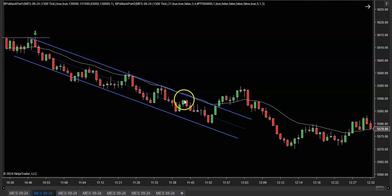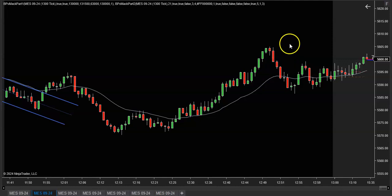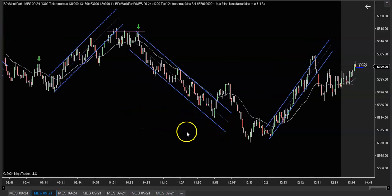You get two consecutive bull bars right here. So maybe you put your stop above this, and then it goes lower, and maybe you just trail it. And we get a break of that channel, two legs up, and then strong sell off to a new low. And that's when we got the strongest reversal of the day, which is right here. You can see that you get an overshoot, the bulls take profits, boom, and then we just go sideways for the rest of the day.